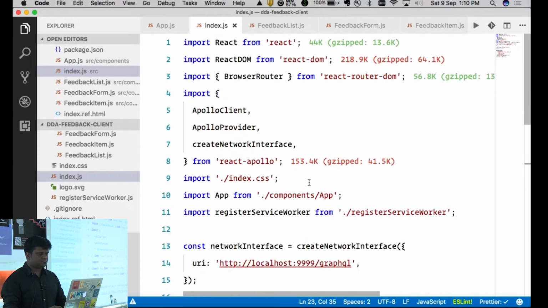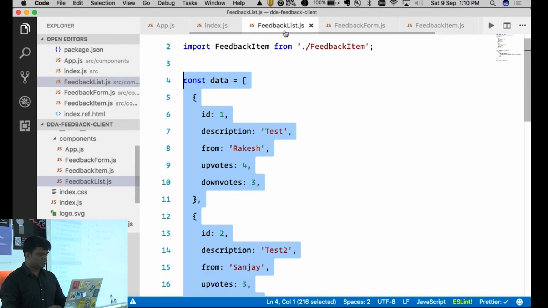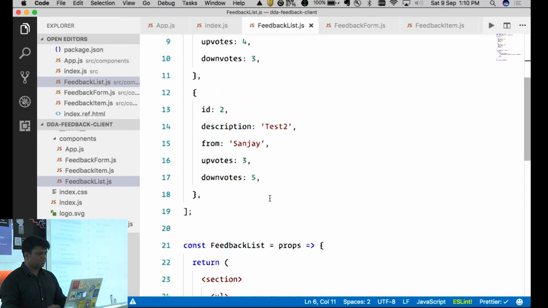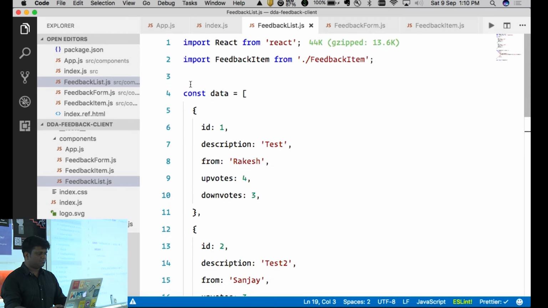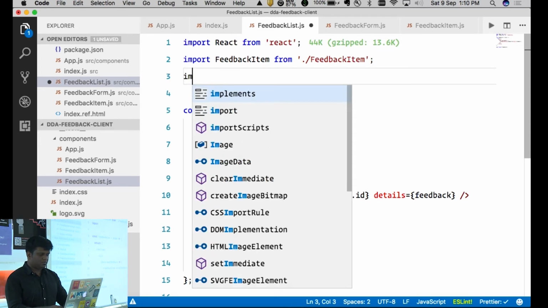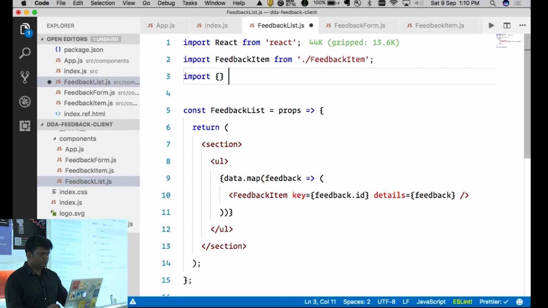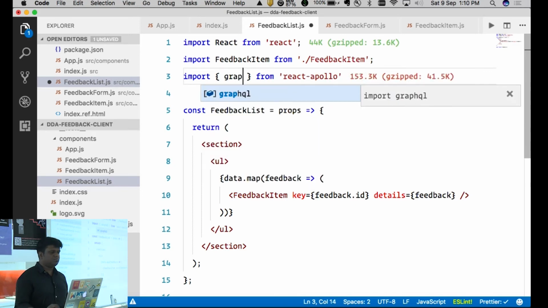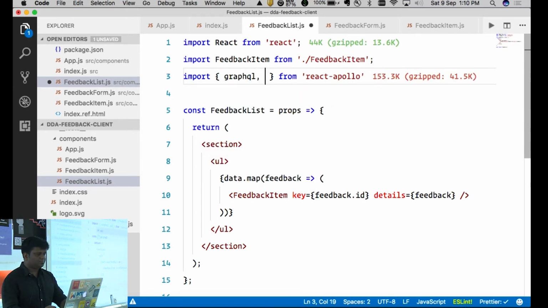Let's go ahead. Let's go to the FeedbackList. Now remove this entire mock data. Now we have to get a couple of higher order components on top of FeedbackList as well, so that they can hit a particular query. So from React Apollo, I'll have to import one, the graphql higher order component, and the other is the gql helper.